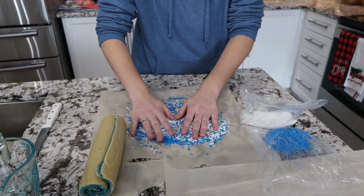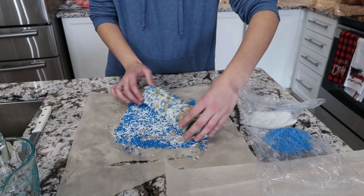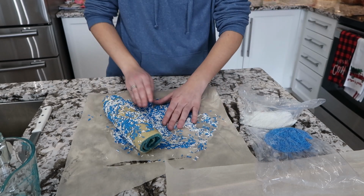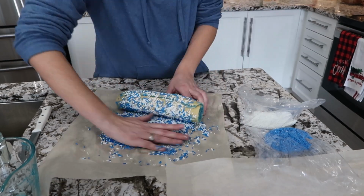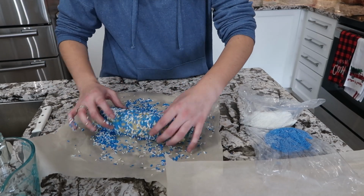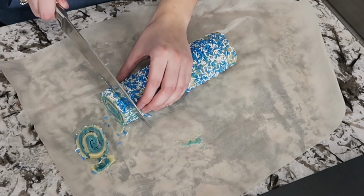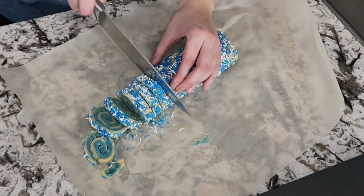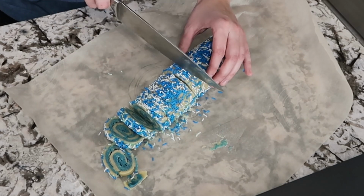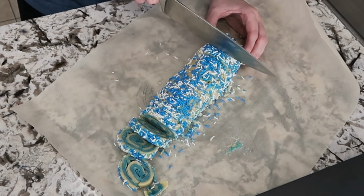Okay, I forgot. Before you bake them, you are going to wet your rolled dough a little bit. You can use olive oil or water. I just ran my hand under the tap and tapped on the dough. Then you can roll it in the sprinkles, slice it, and then you will bake it. And as soon as they come out of the oven, I added some snowflake sprinkles on, but you don't want to put them on before they go in the oven because I think those ones would melt and they would lose their shape.